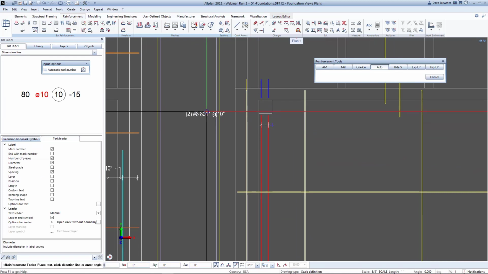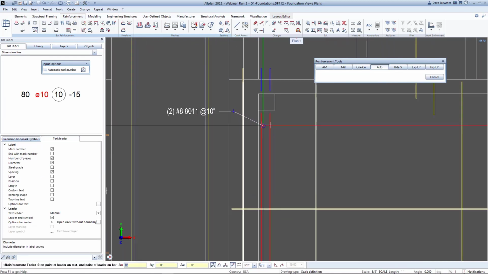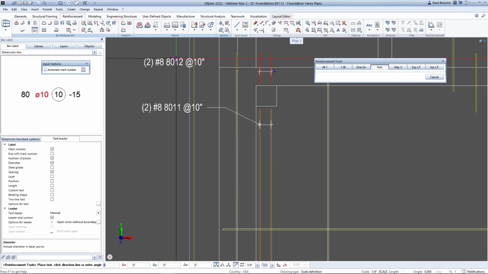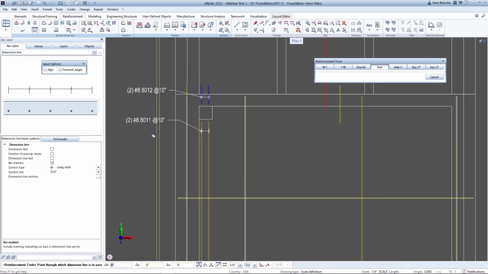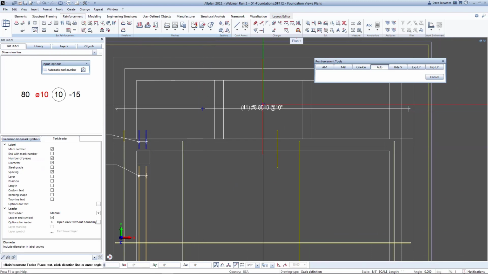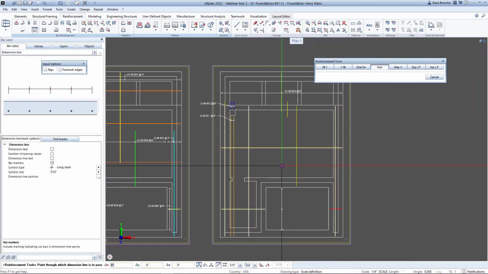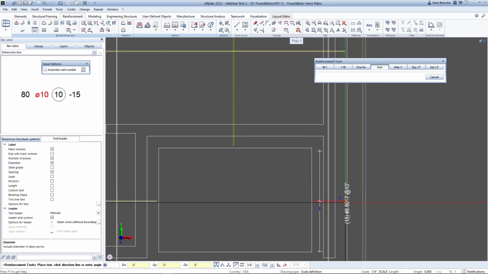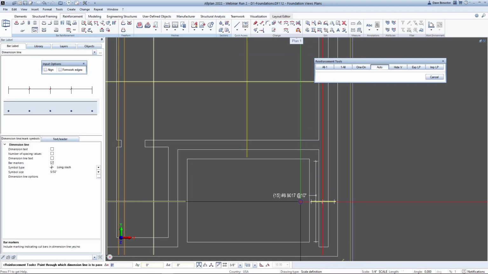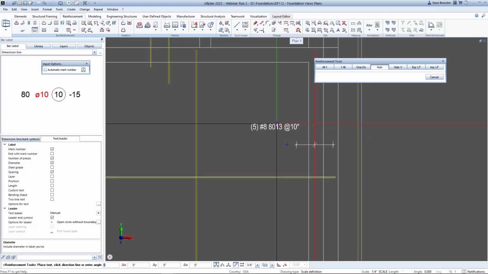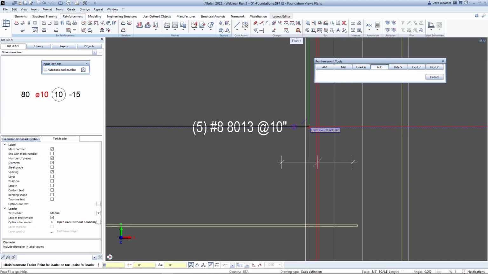Now I'm going to go ahead and do an auto view. This one doesn't have as many bars, so it shouldn't take as long. You notice it really didn't take me too long to label the bars in that particular view. Here again, I didn't change the leader style on the end of these. You can change the leader style to an arrowhead if you want. You can choose to show a bar mark on these. There are many options, and they can be set as favorites. Our software is known to save a lot of your favorites, so you can pull them up without having to pick them every time.